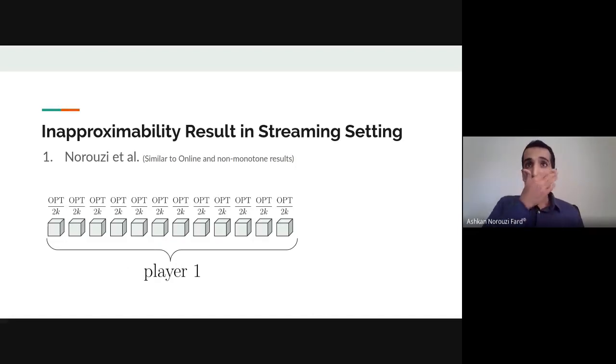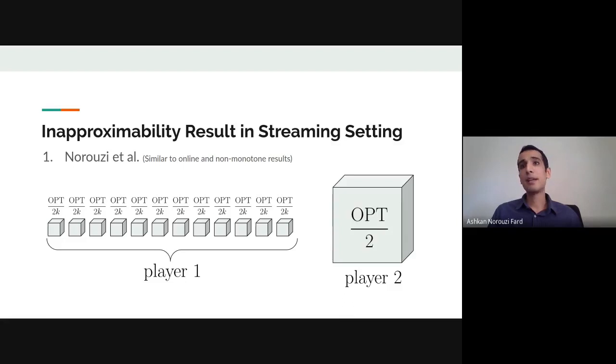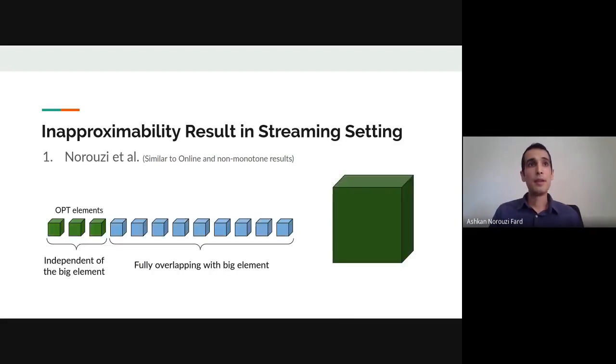Okay, so let me first describe the 1/2 hardness in the weak oracle setting. The first player has many elements, each of them worth opt over 2k, and the second player has a big element that is worth opt over 2. There are specific k elements from the first player that are independent from the big element.